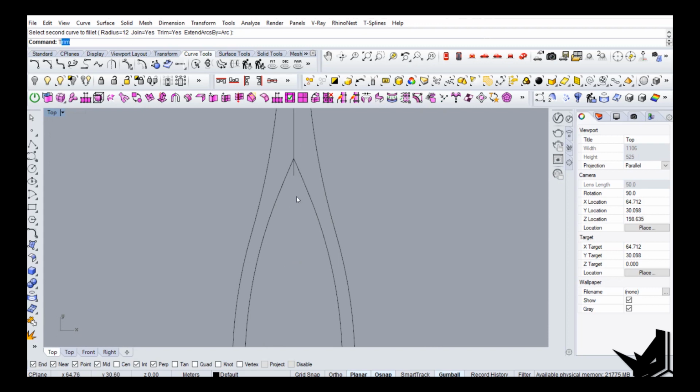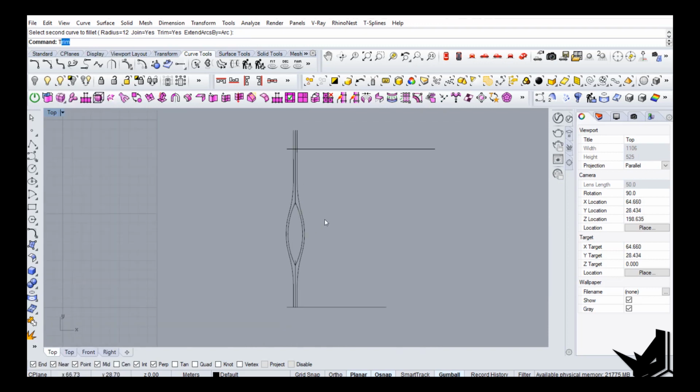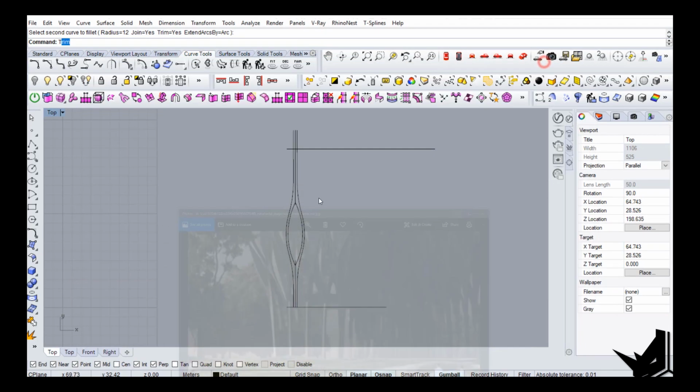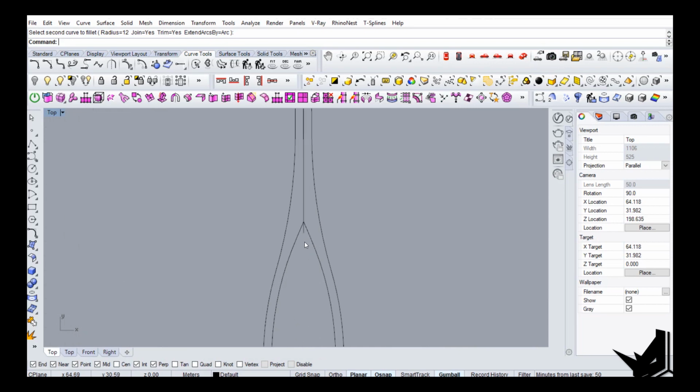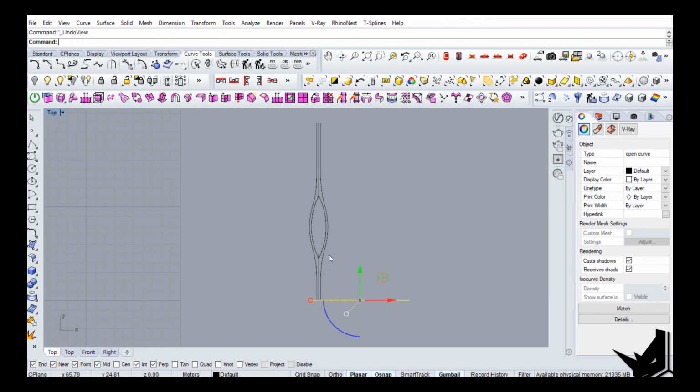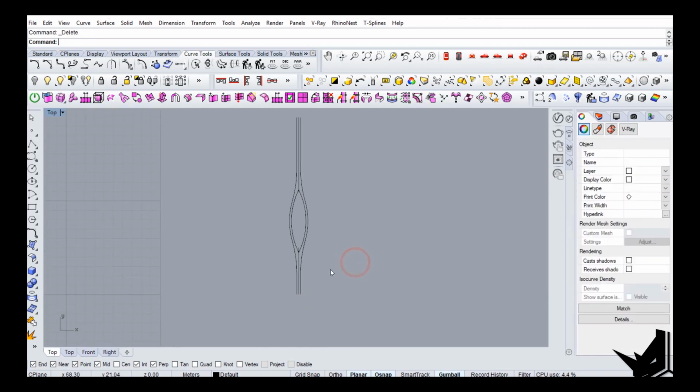As you can see, we're getting some nice results here, this nice smooth transition. Now once we're happy with this, we want to create a block out of it, or a group.